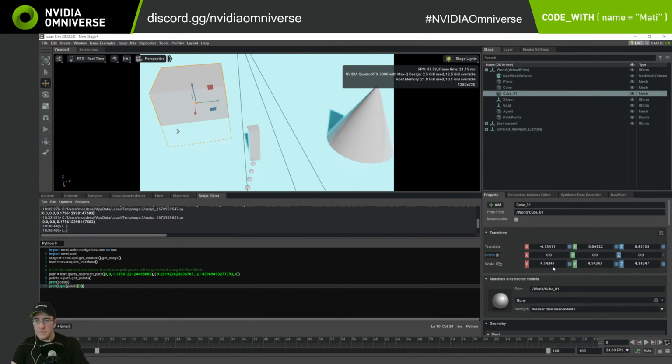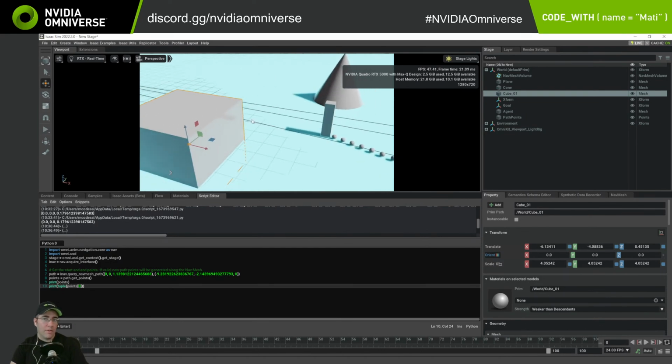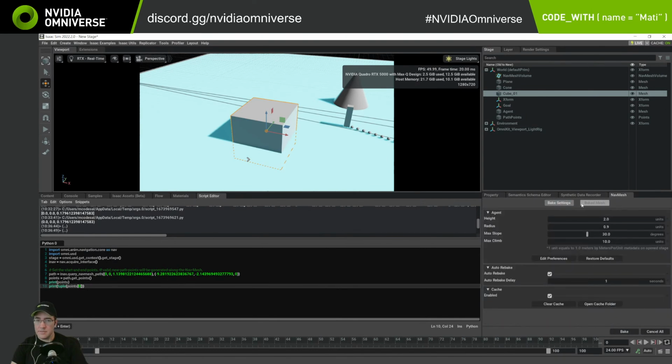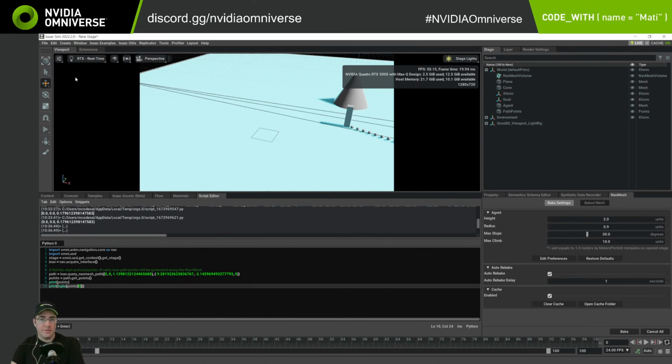I don't know what I did to this cube. I got a scale issue. Or does it have something to do with the nav mesh settings that I changed here? I don't think so. Let's just create a new cube just in case.